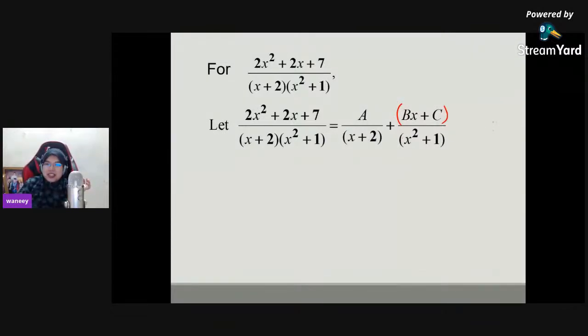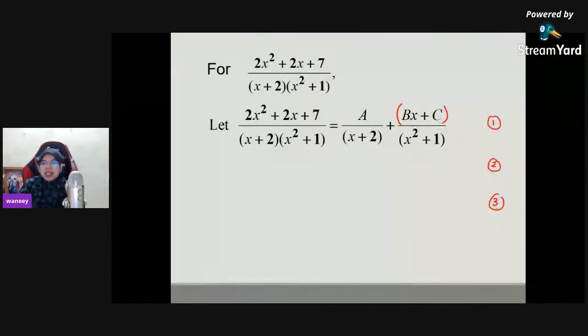Okay, so this is the first step where I separate them into two fractions. Second step, do make sure you have a common denominator. Third step, do make sure to compare your numerator. So yang ni samakan bawah, compare yang atas. And then the fourth step, you should solve them by either using substitution or by using comparing coefficient. I'll give you 5 minutes until 10 o'clock and then I'll discuss the solution with you. If you already have the solution, you can write it down first and then I'll see it later.